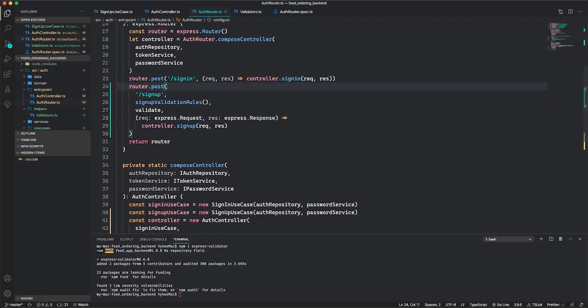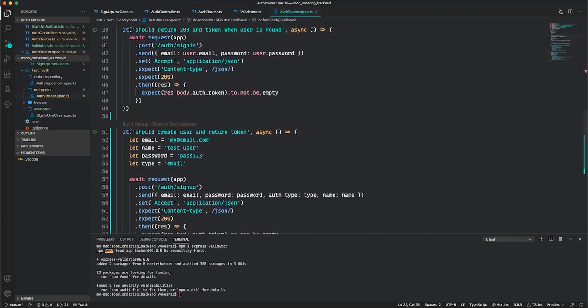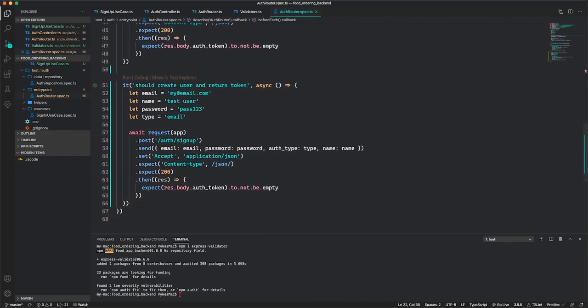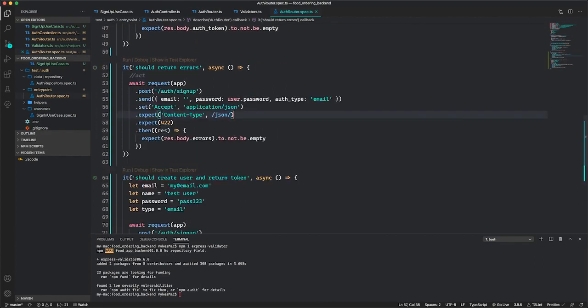being validated. So if I should test this now, back to our auth spec and should run a test. So for our test, we are testing for errors. So we are making a request to our sign up route, and we are passing in an empty email.